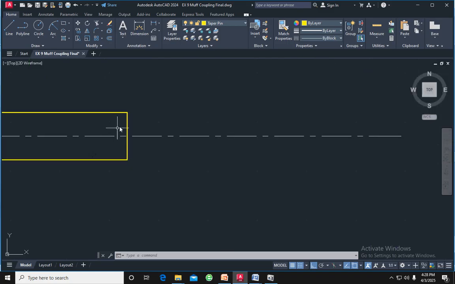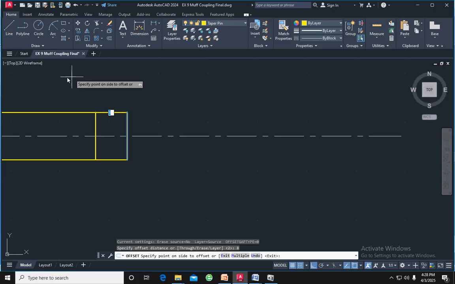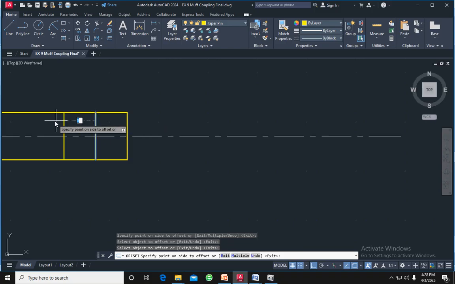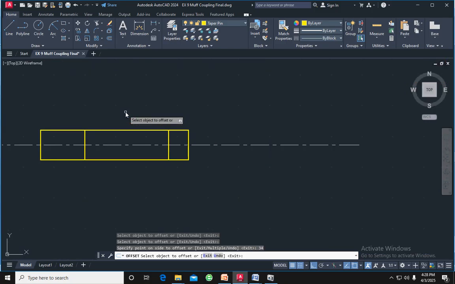So select this point and take an offset, 80 thickness. From this point we take offset 34. This is the bolt head, so we have to draw a distance 24 for the height. This is 12, the height is 12. Next we have to draw another 6 above, 6 below.